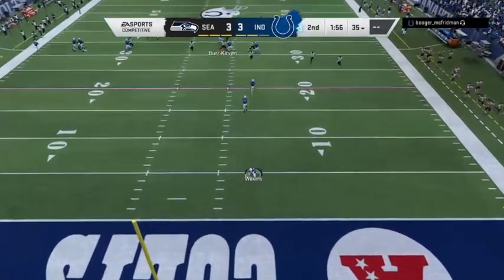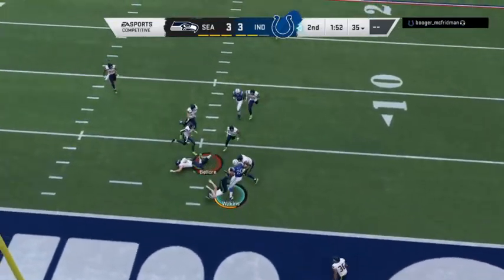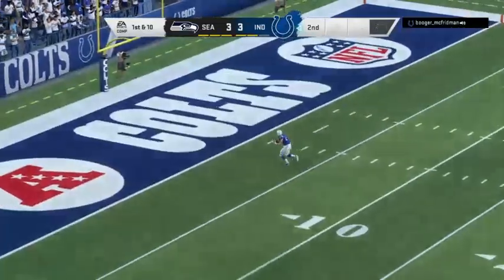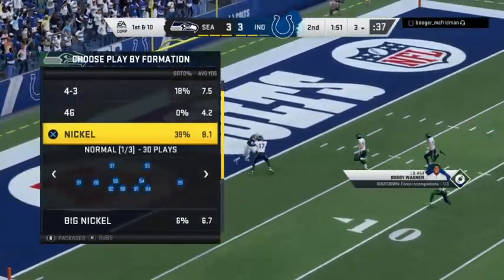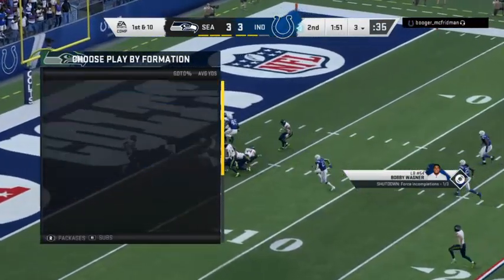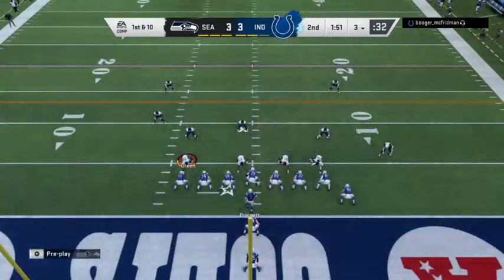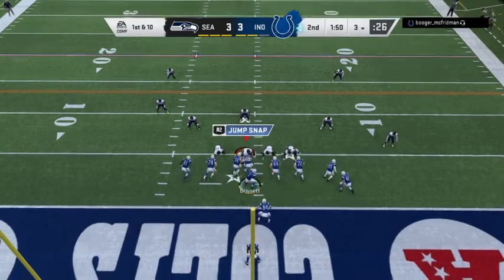3-3 now as the kick is away. This is fielded at the goal line, and he is going to be brought down at the 3-yard line. Well, not exactly a banner return, so he doesn't give his offense a whole lot of room to work with. They've got to go a long way now to try and score some points. I do know this from experience, there will be a few comments muttered his way by the offense as they head out on the field.